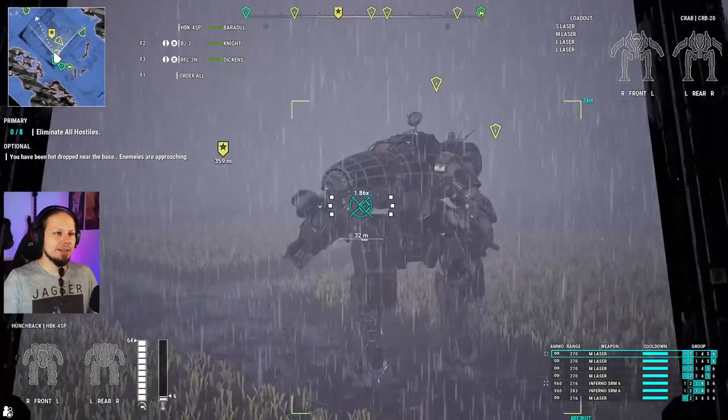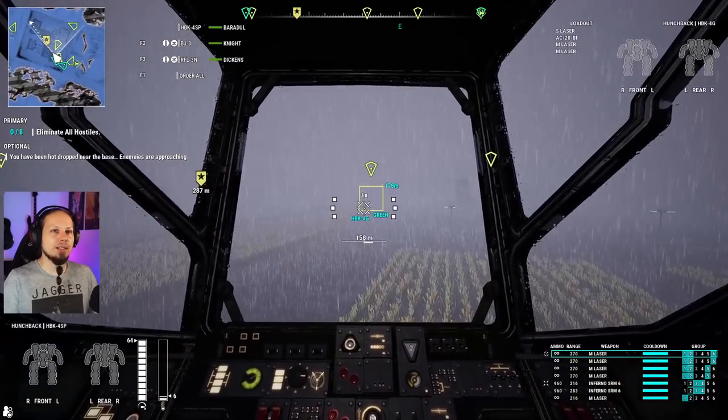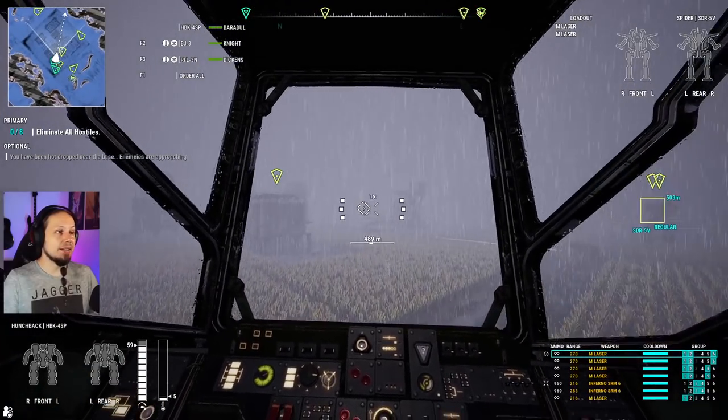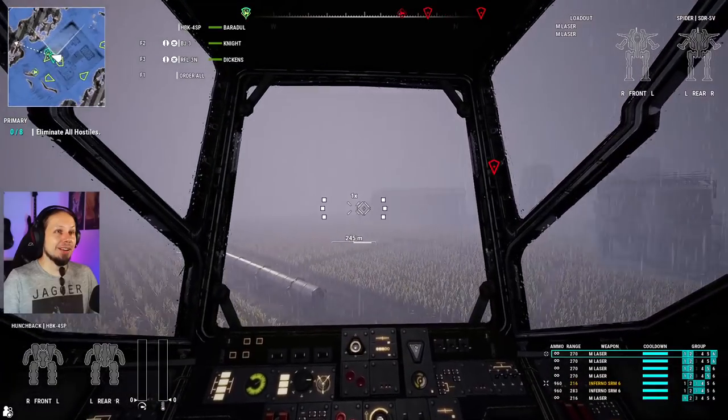Maybe not. Hello, Mr. Krabs. It's good to have you. We also have a Vulcan. We have a Hunchback. Nice. The good old AC-20 carrier. And here we are. Now we just have to wait for the enemies. And they are coming. Right now.